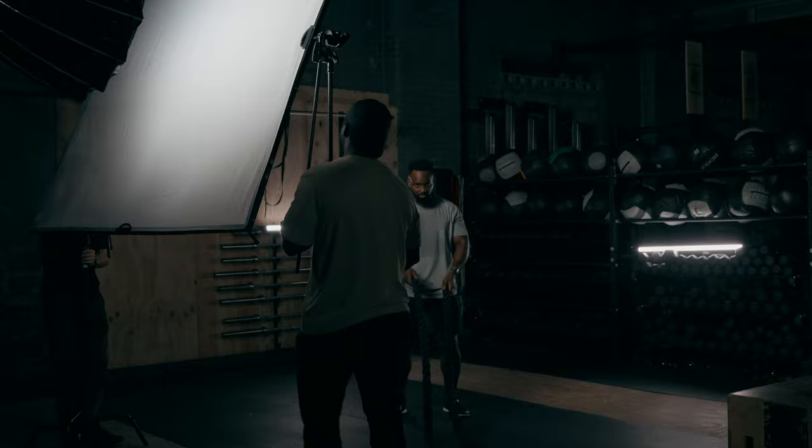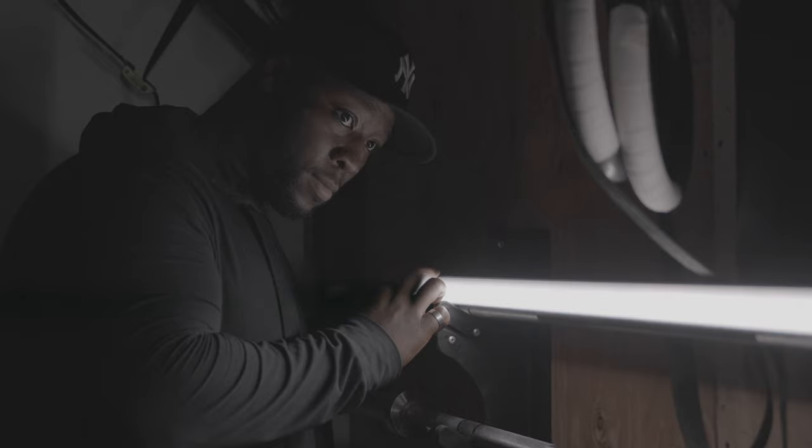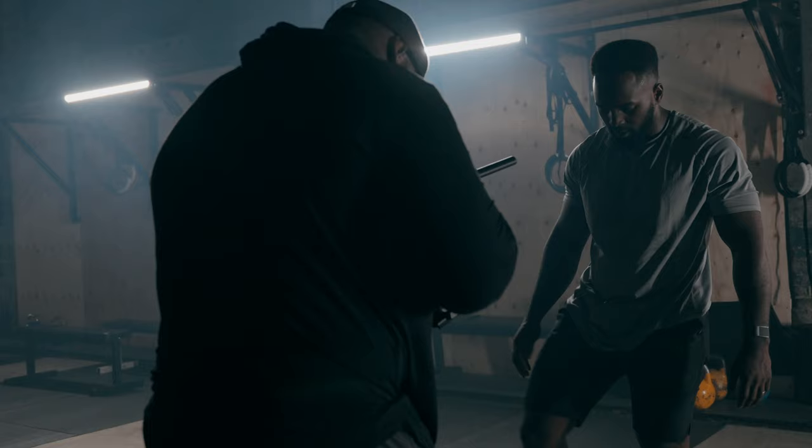In terms of the lighting I use in this scenario, I'll use my big key light shining through either a softbox or a 6x6 scrim, and I'll actually use tube lights like the Nanlite Pavotubes. I've had these lights for the last couple of years, and Nanlite actually sent me a bunch of the new version 2s to try out, and I think these go a long way, especially as practical lights and toners for the room.